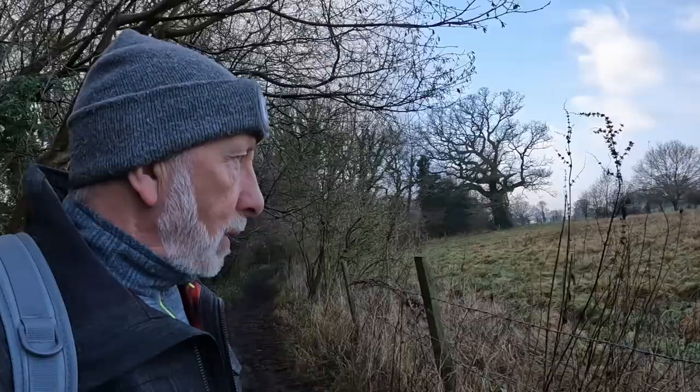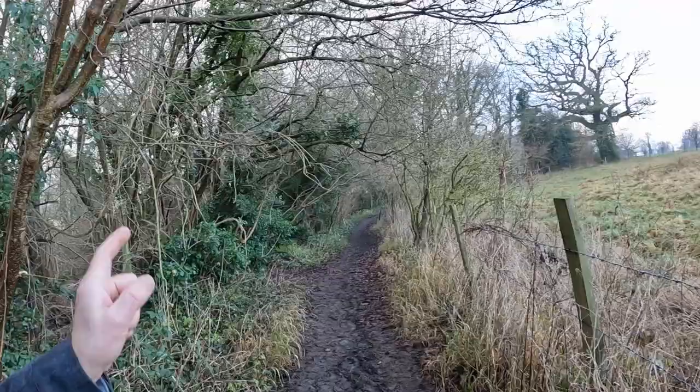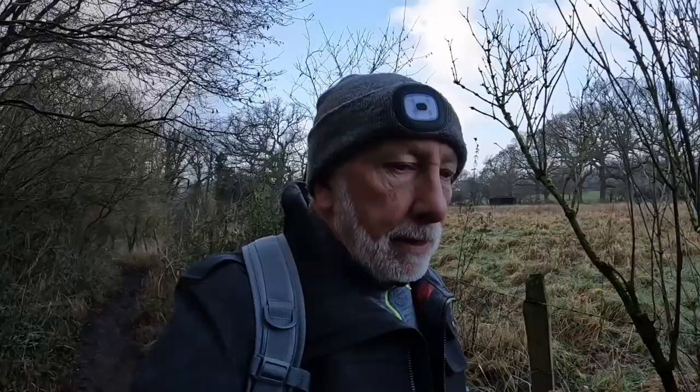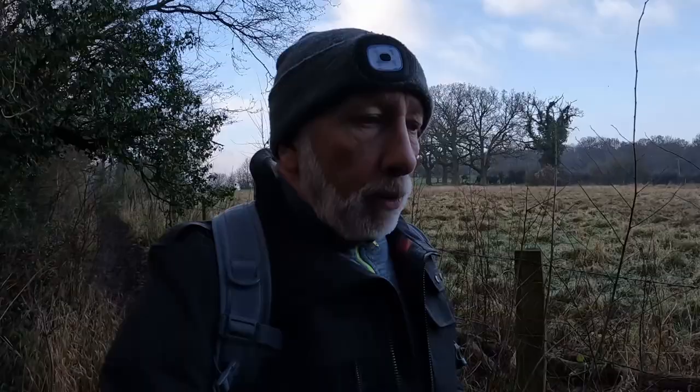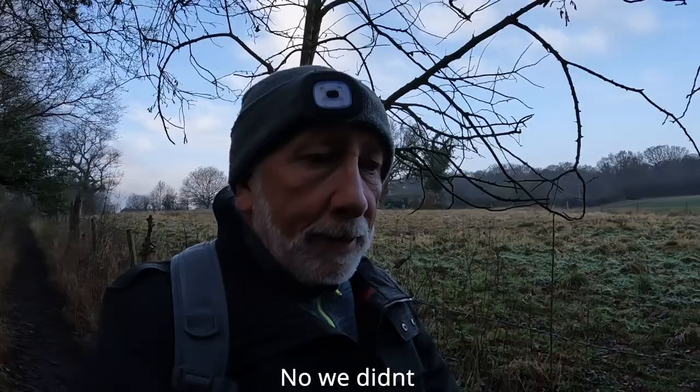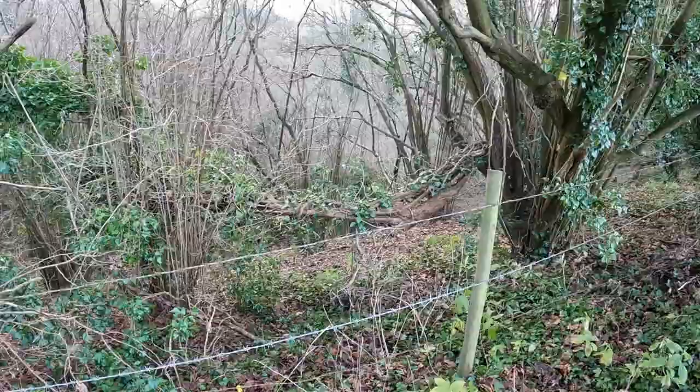We are now walking along this path and we've come down just over there by that big oak tree. We're heading towards a tunnel — if I remember rightly, Steve said it's got one of the biggest colonies of bats in the UK, something like 12,500 bats that roost in there. We do actually walk through the tunnel. To my right there's a very steep bank that drops right away down through there, and most of this down here is a hazel copse.